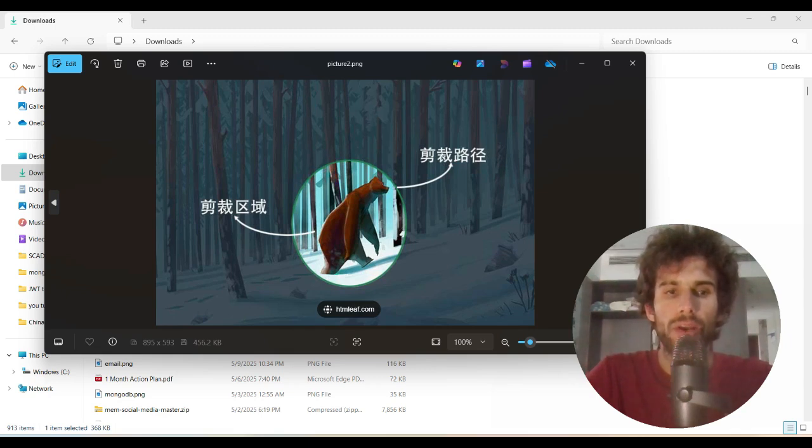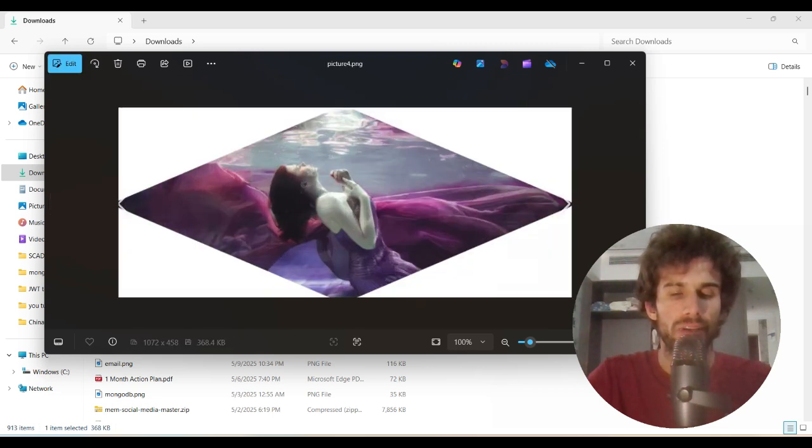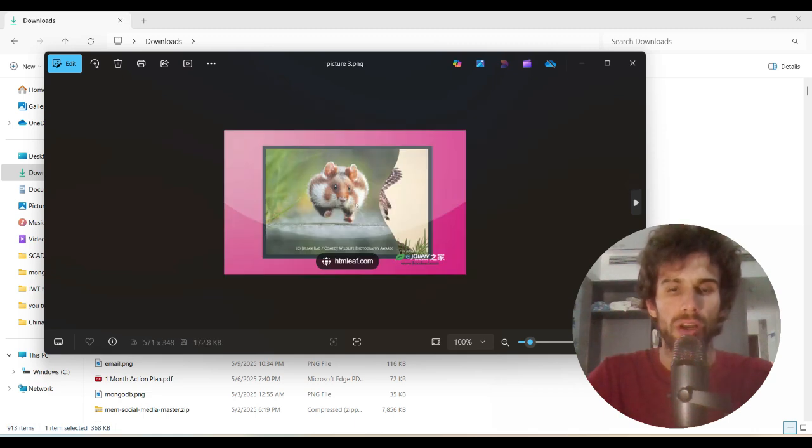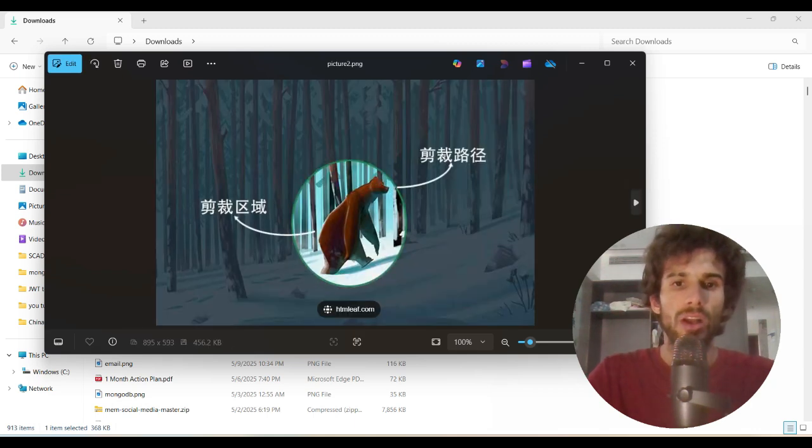Hi everyone, in this video we are going to have a look at the clip path function in CSS. I have these 2 or 3 images here just to present you what we can do with clip path. As you can see, we can crop images in some complicated shapes, or we can maybe layer images and create animation effects, or crop images in order to display only one part of it.